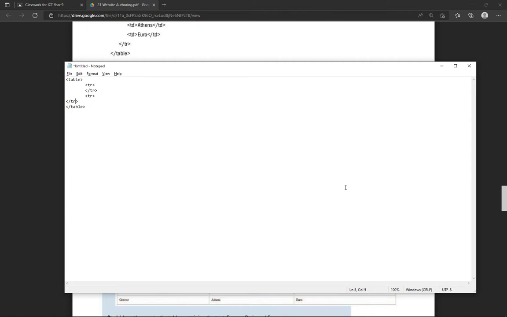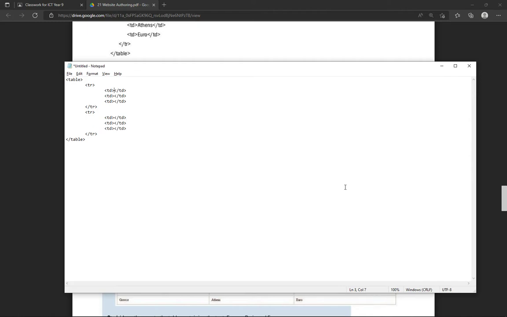So all of this is inside of the table, and inside of the table row we will have table data, and we just put in the start and end tag. So we have 1, 2, 3, and then in the other row we also have 1, 2, 3.